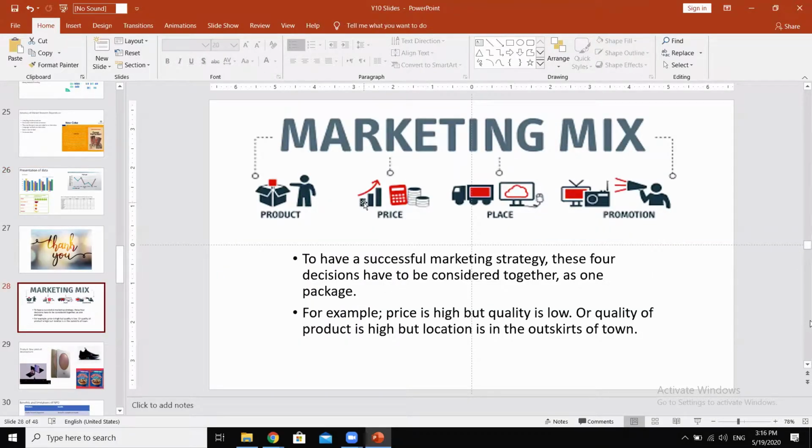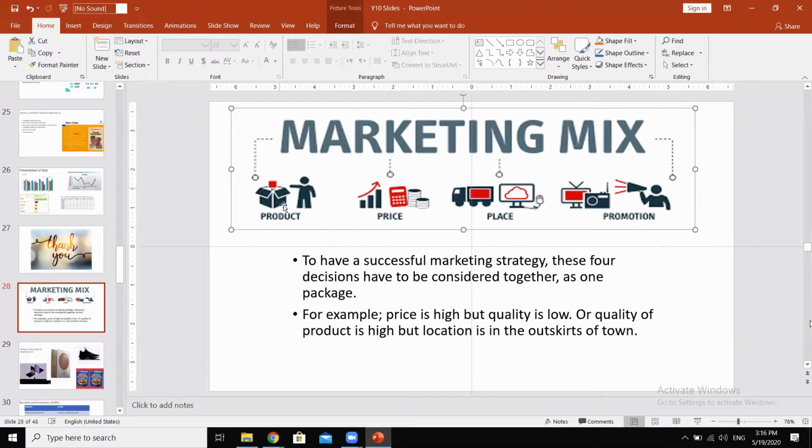Then we talked about marketing mix, and I said marketing was about increasing profit and sales and brand image and market share and so on. But we couldn't be successful in our marketing if we made separate decisions about the product, price, place, and promotion. So when I say marketing mix, I mean these four things. Why are they four? Well, because it could be more, but it's slimmed down to four in your book. In some textbooks, it's more than four. But the idea is this.